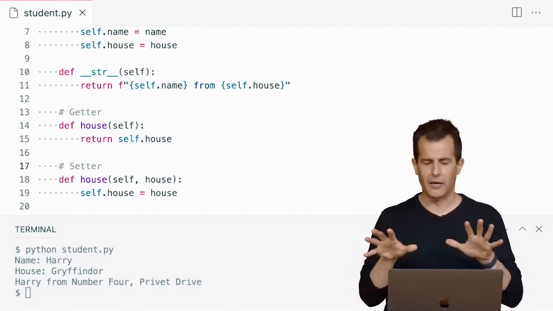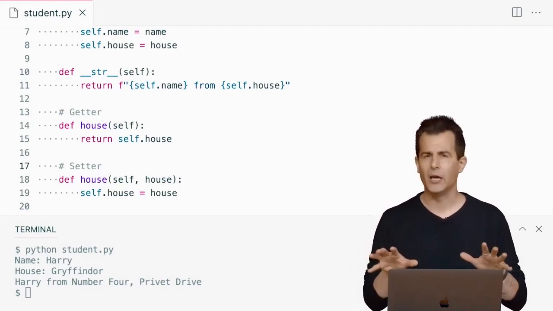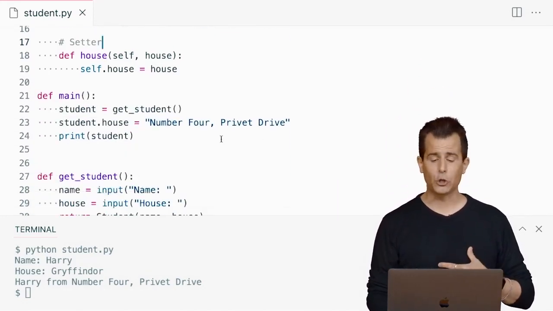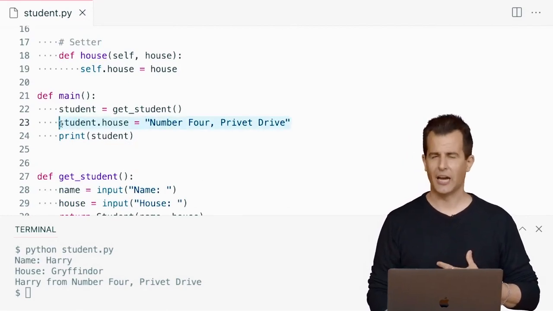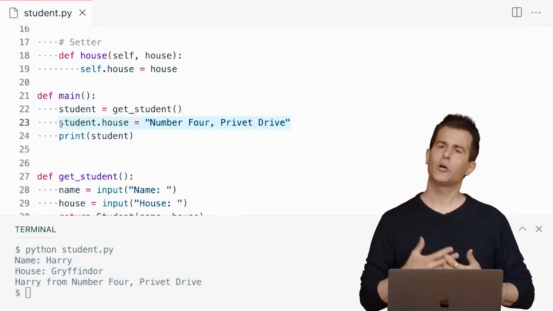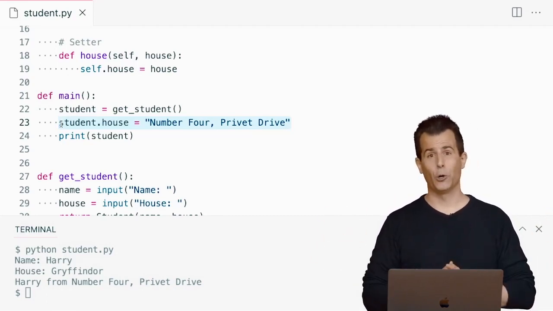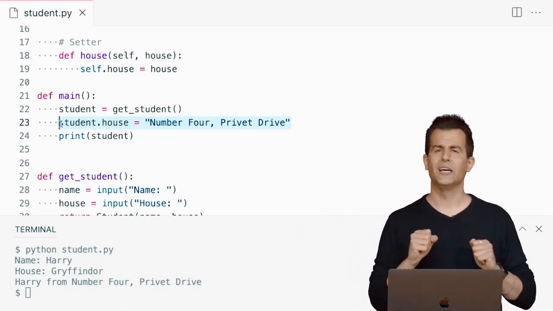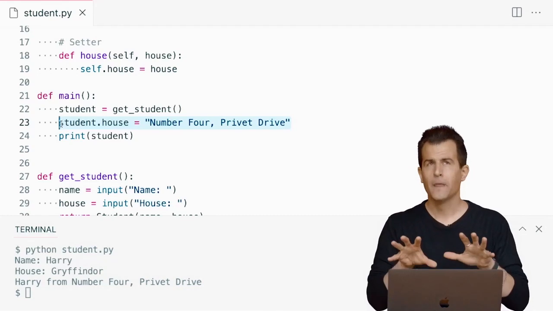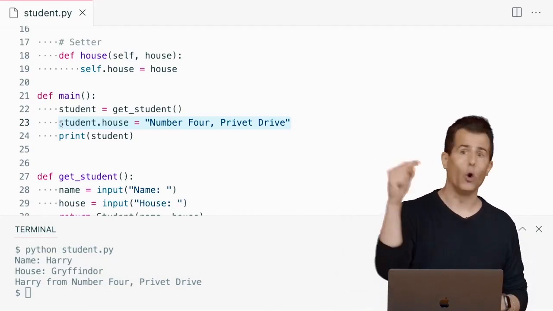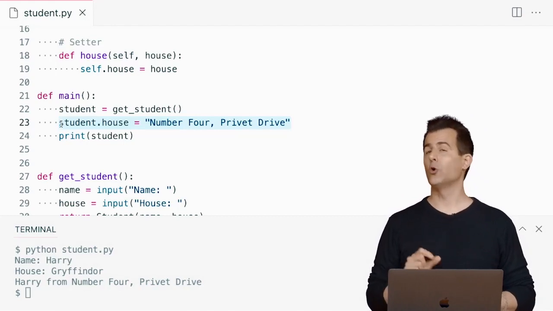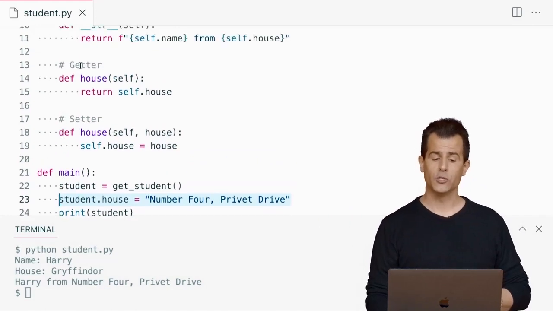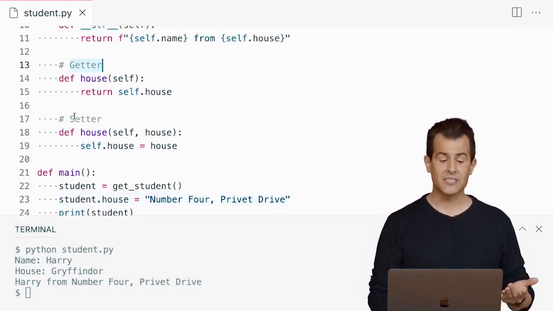And now, even though we're not done, and there's a bit of a mistake in the code I've already written, intuitively, what we're going to do is this. We're trying to prevent programmers, myself included, from circumventing my error checking that I put into place for name and house. How can I do that? Well, we don't have that many building blocks in programming. We have things like variables for data, and we have functions for actions. Well, why don't we do this? Why don't we somehow require that in order to access an attribute, you go through some function? And let's require that in order to set some attribute, you go through some function. And conventionally, those functions are called a getter function and a setter function.